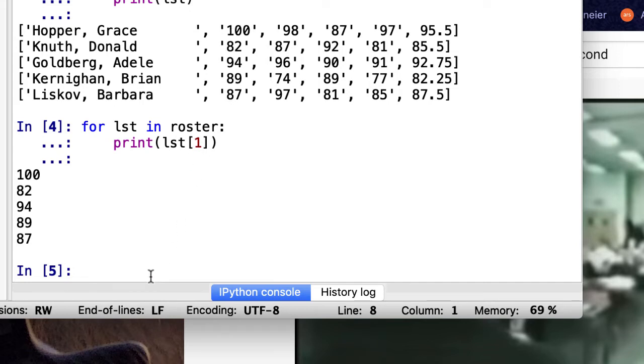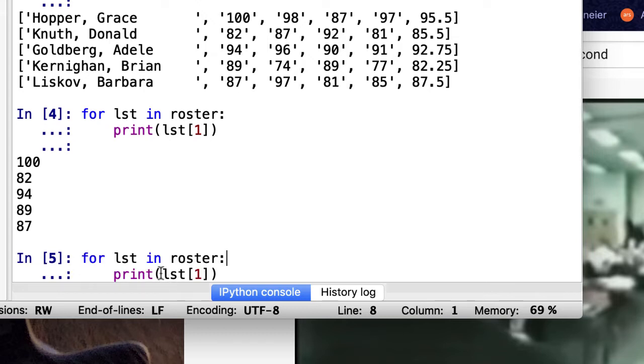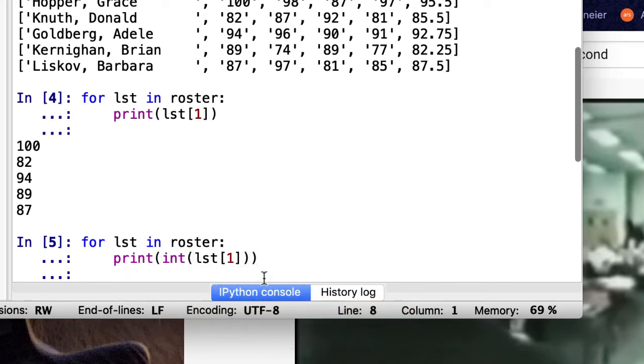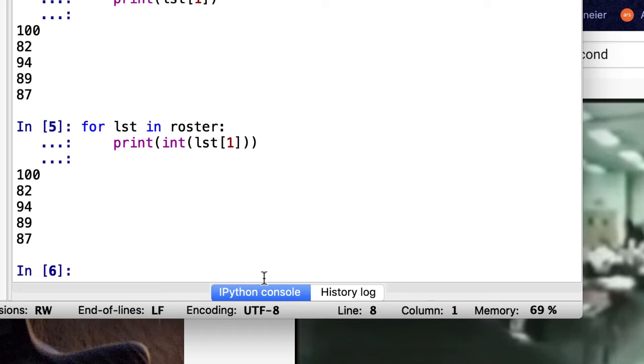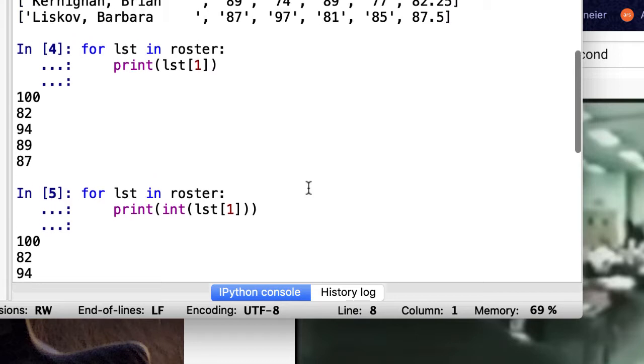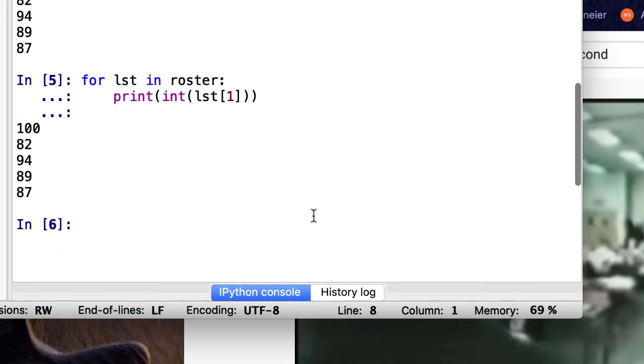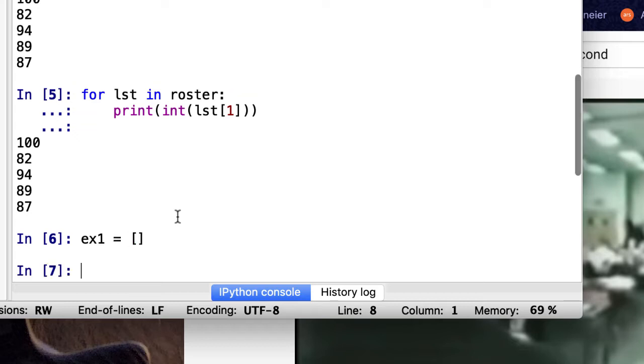Because I'm printing strings here, at some point it'd be nice to have those as ints. They'll print the same, but we in fact know that those are ints. So one of the things to do once you have lists is to make a list of that column, and then I can do something with it. I'll call that ex1, and we'll start it as an empty list.